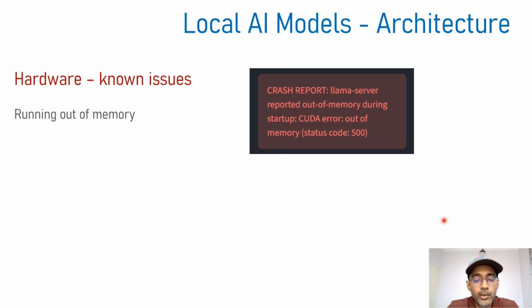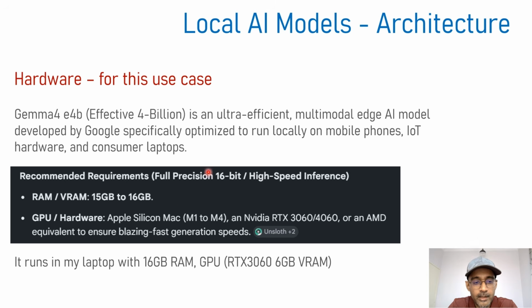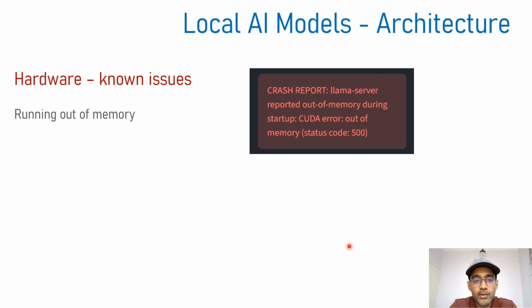Okay, so in my case, since mine is, see, this is the requirement, okay, and mine is sitting right on the dot. I mean, the most minimum requirement is only just being met. Because of that, I do have issues sometimes. Sometimes when I have more than a few programs running, it does have memory issues. When you run the system, it shows that it doesn't have enough memory, so it will crash. So this is a known issue that you should be anticipating depending on your hardware conditions.